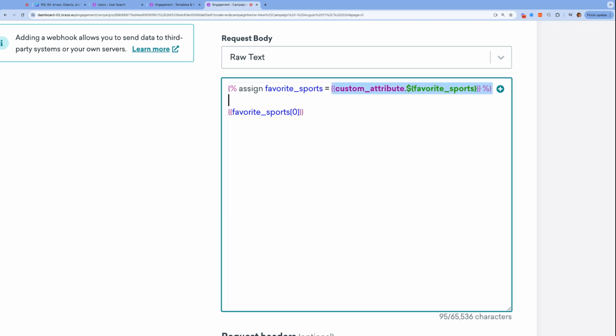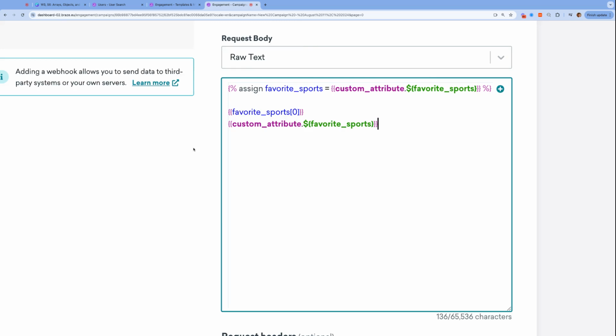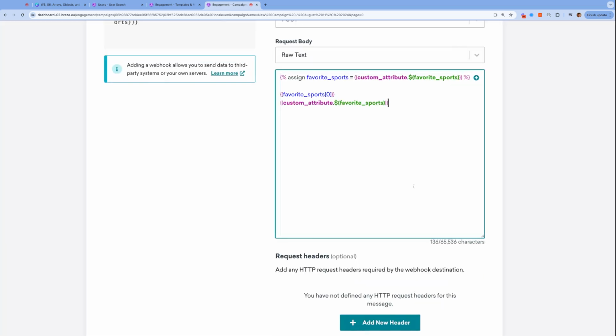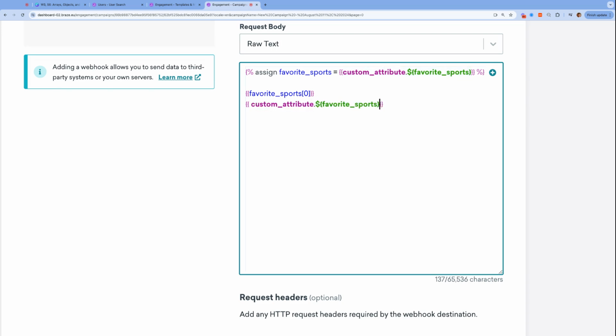And then once again, let's see what that looks like using custom attribute syntax. So once again, we created a new variable called favorite sports just to keep it simple. This is much simpler to work with than this whole variable. But one thing to note is that the variable name is actually this whole thing. If I put some spaces before and after, this is a little bit easier to distinguish. So then if I were to be using this whole data name, then the square bracket actually starts right here, and then we enter the array index and close it off like this.